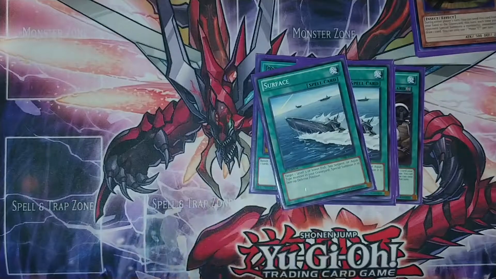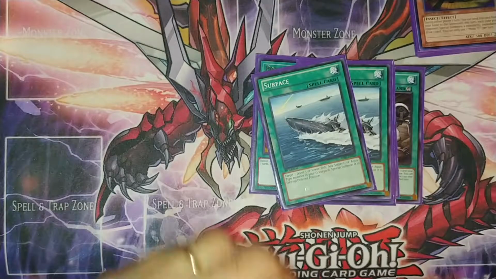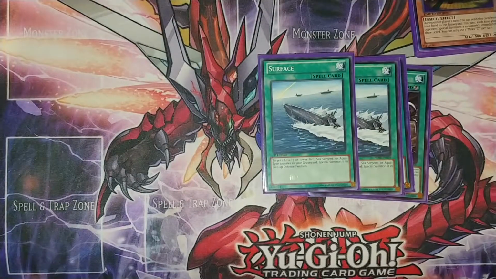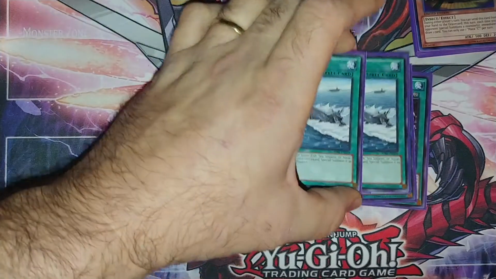We have 2 Surface. Basically, you target a level 3 or lower fish, sea serpent, or aqua type monster in your graveyard, special summon it in defense position. This is how you get any Graydle that you would need, or your chess piece, your barrier statue, just to bring it back, just to be really, really annoying. I did that a couple times, and people got mad at me, but anyway, it's really good.